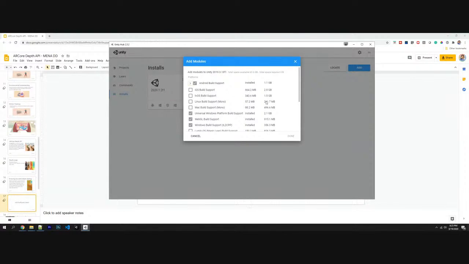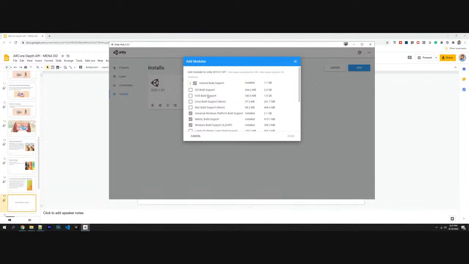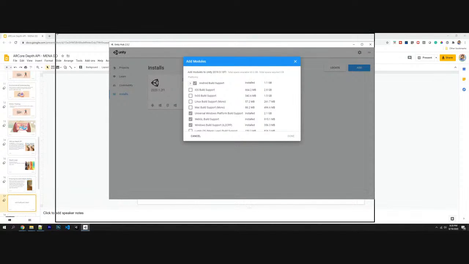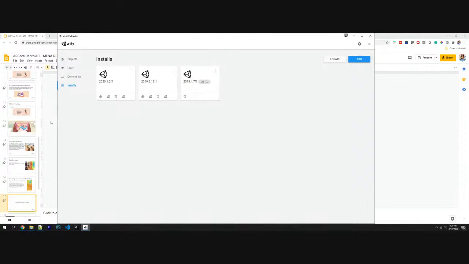Since I've already done that, you can see I'm already into the platform that's installed. Again, the beauty of Unity is that it's not just for one platform; you have multiple platforms as well. Since we are building AR applications for Android and iOS, and since this is Windows, I've used Android over here. If you're on Mac, you can build for both Android as well as iOS, and you'll have your own dependencies to install over there. So that's step 2. The first step was to install Unity.